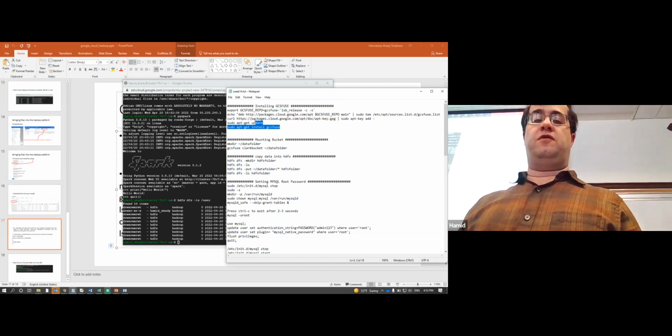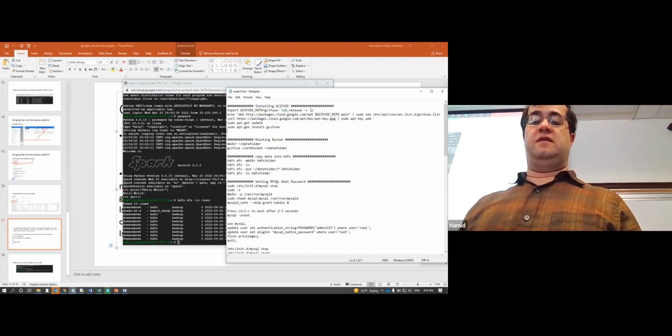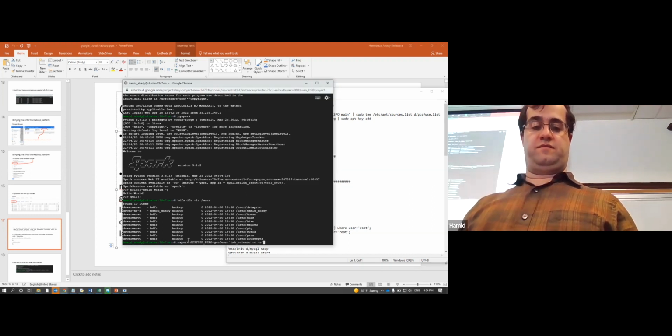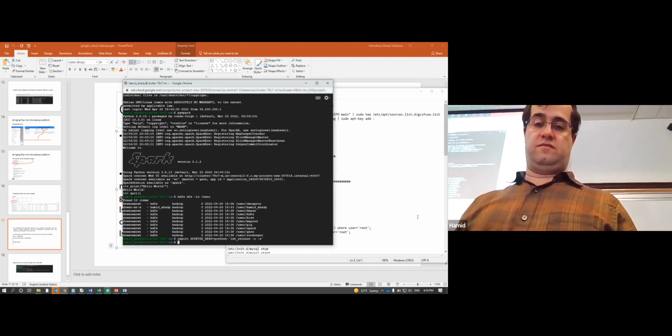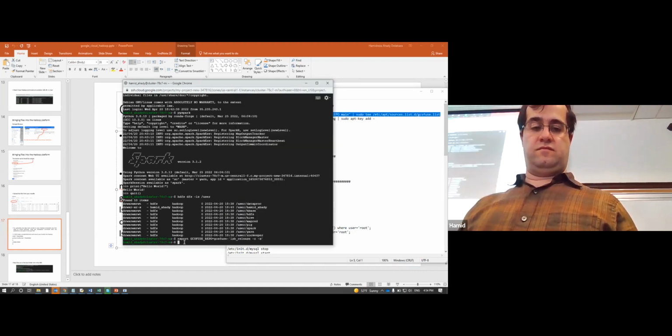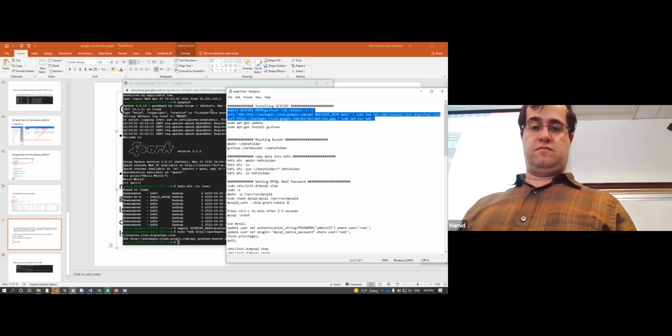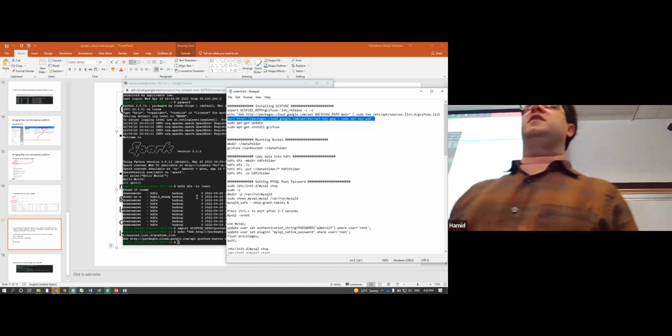So here, for connecting your bucket to your Google Cloud, you need to copy paste these 5 commands. First one, be sure to select the whole line completely.